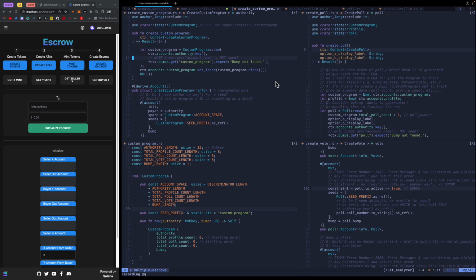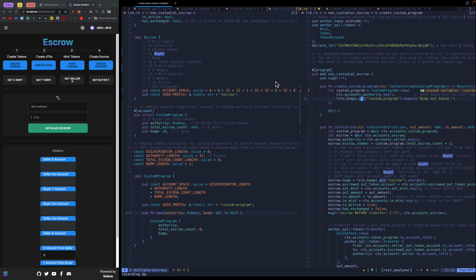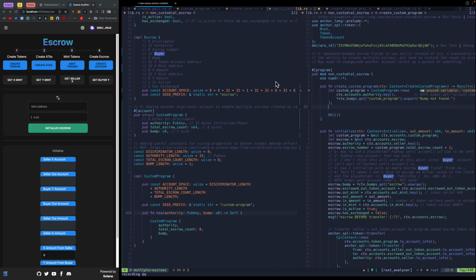Let me see. Bumps expect. Oh yeah. After we create this, we also need to set. What else is on this? So we have the authority. We've already passed it the authority and the bump, but it needs the system program, right? Because that's part of.